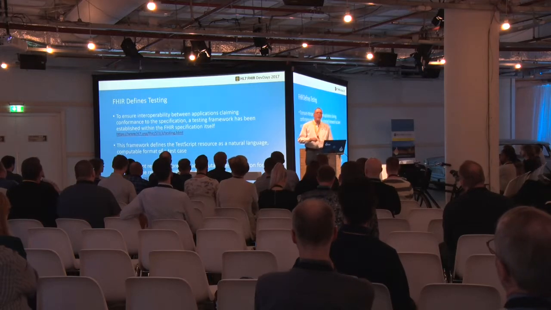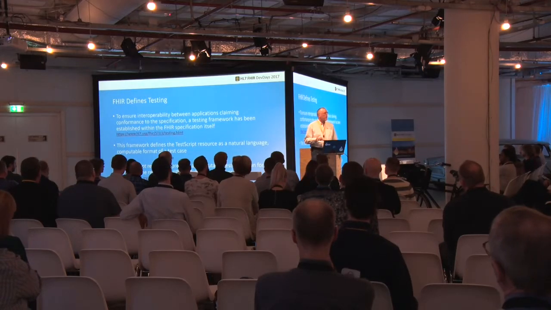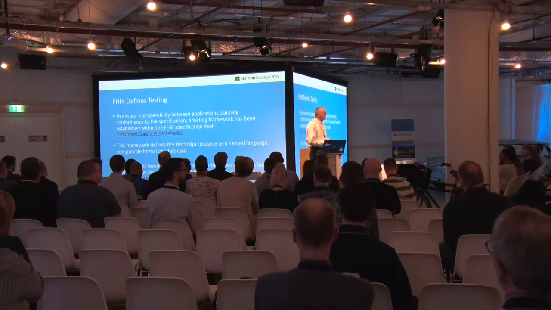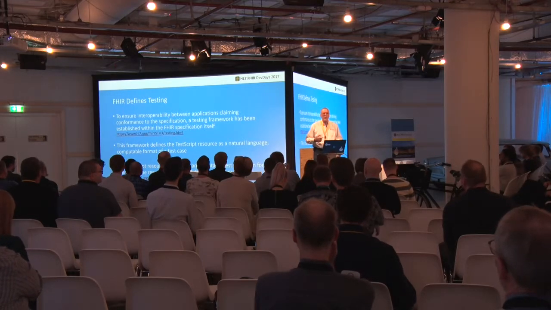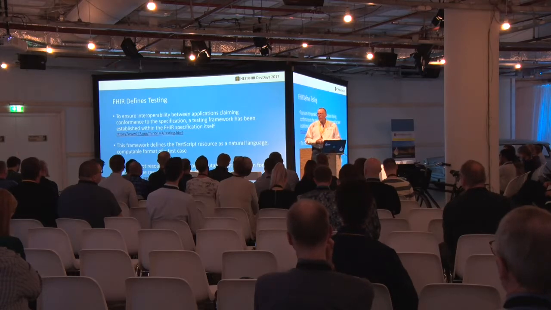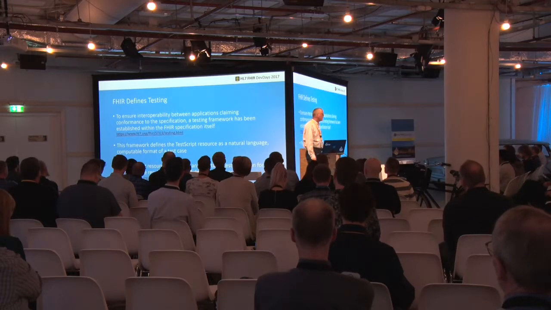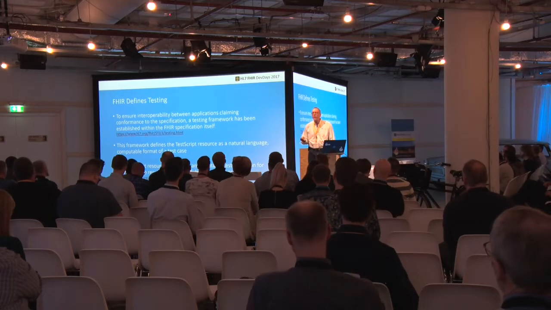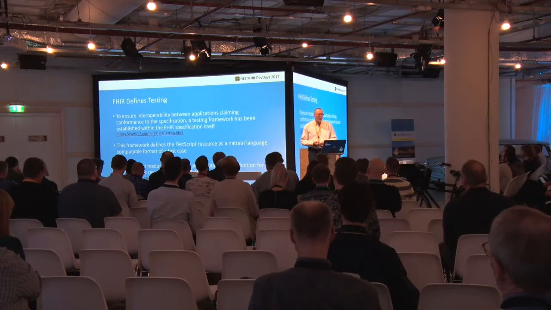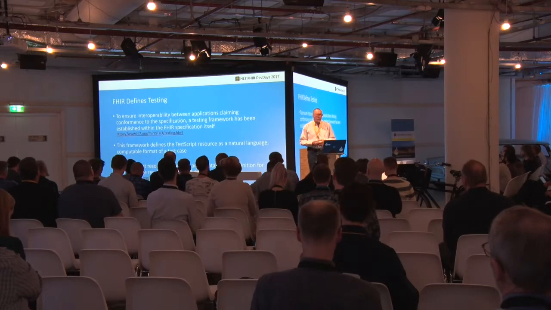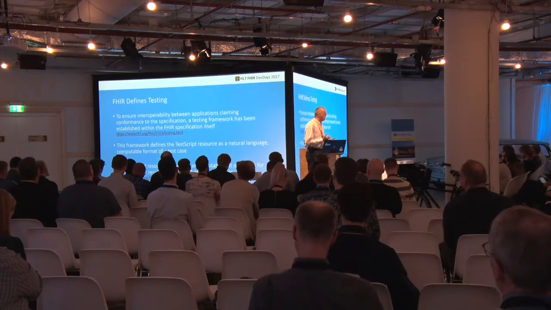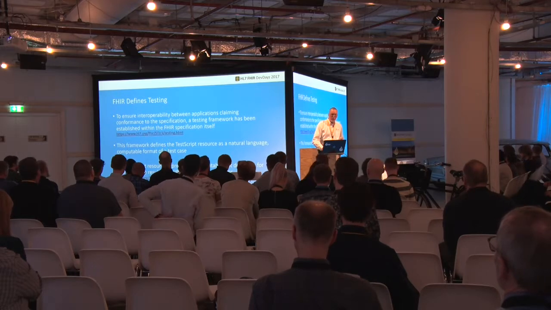So that was a nice example of FHIR in action. Now, one of the things that I'm particularly interested in is testing. If you want to come to my FHIR testing track later on today and tomorrow, I'll be talking more about this. But as part of the specification, FHIR actually now defines how to test a FHIR system. So to ensure interoperability between applications claiming conformance, a testing framework was established. And it defines a new resource type called TestScript, and it represents an executable test definition. So I'm particularly happy about that because that's near and dear to my heart.